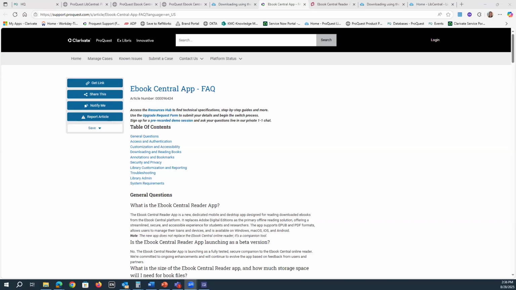And then I see, if you're reading multiple books at once, will there be multiple continue reading sections? It's only going to display the very last book that you were in. So if you have 10 books, but you were in the third or fourth one on your list, it's going to take you to that third or fourth one.